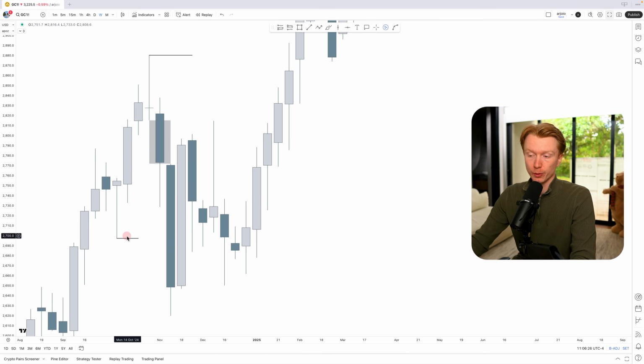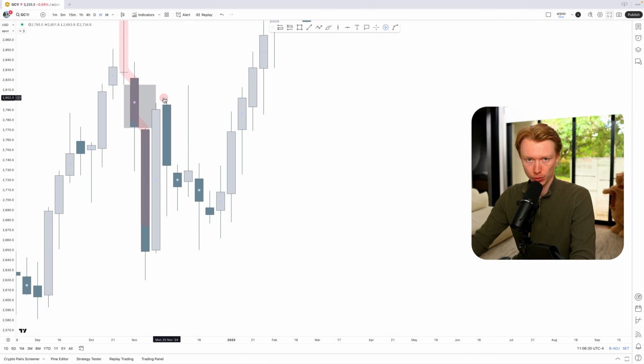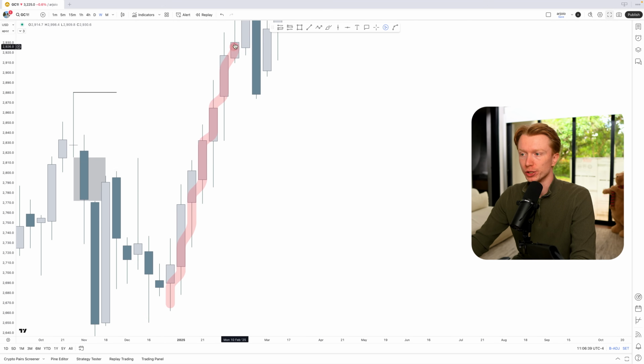Could we say that order flow at this moment in time has switched so that we are potentially bearish? No, it's 50-50 at that moment in time, because bullish order flow is failing, but bearish order flow is not holding. And why? Well, because this bearish order flow lag right here has not followed through, has not held with a new bearish order flow lag right there. So once we start to create this new bullish order flow lag right there, we can simply say, well, we are still bullish.